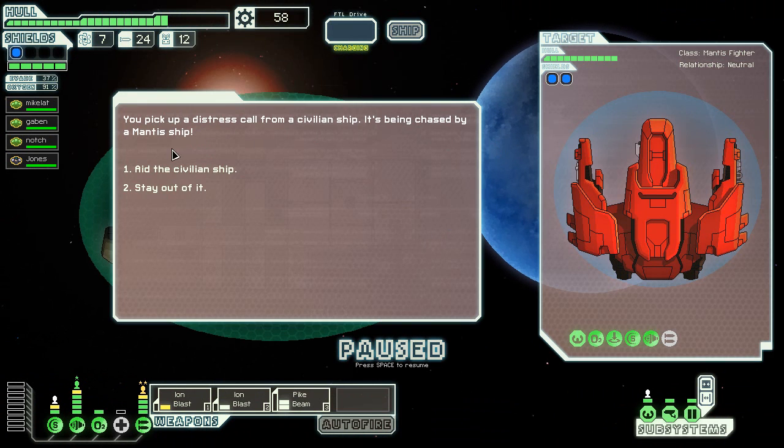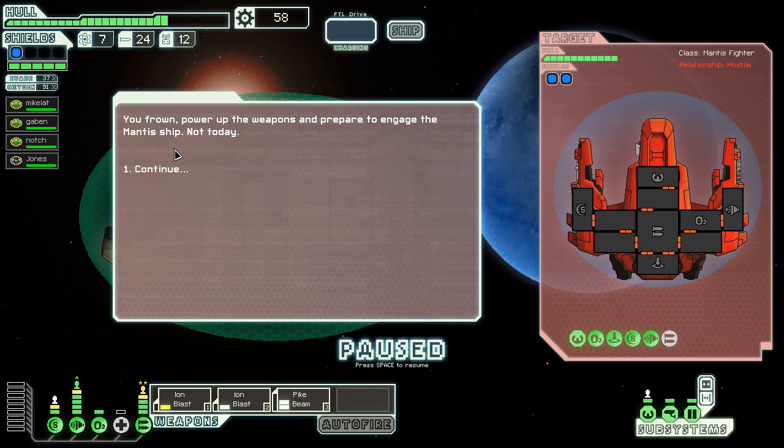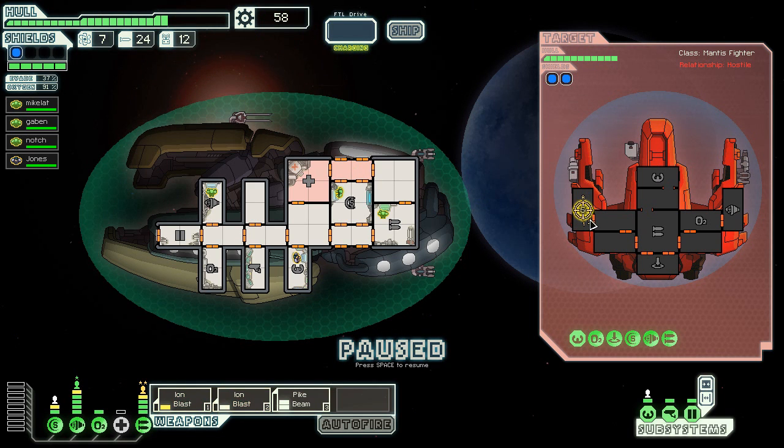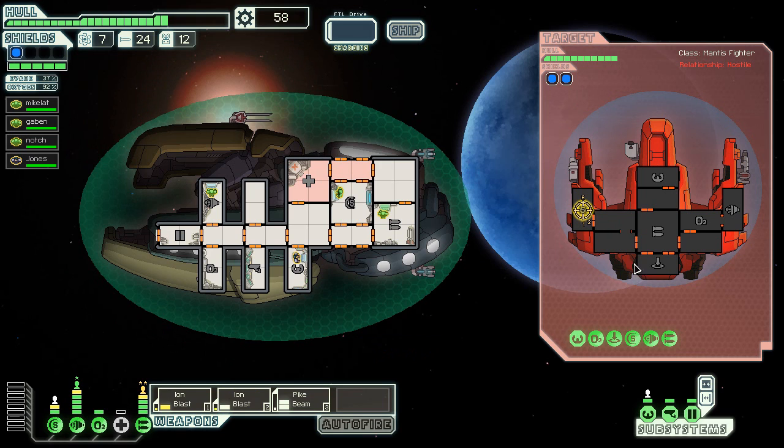So this civilian ship is being chased by a Mantis ship. I'm going to go aid him. And I power up my weapons to go attack him. All right. So once again, it's one of the ships where we do want to get the teleporter bay. So I'll probably structure this.